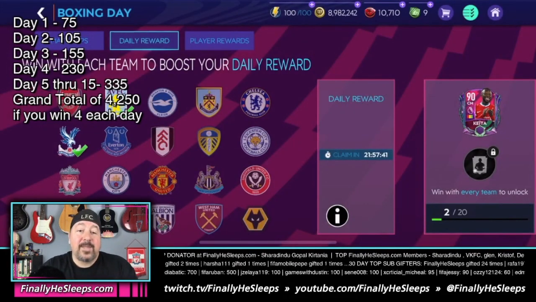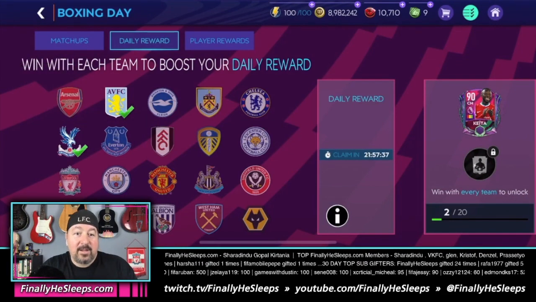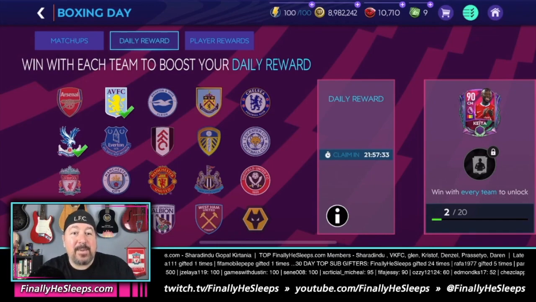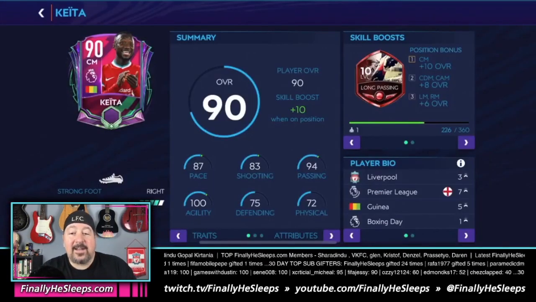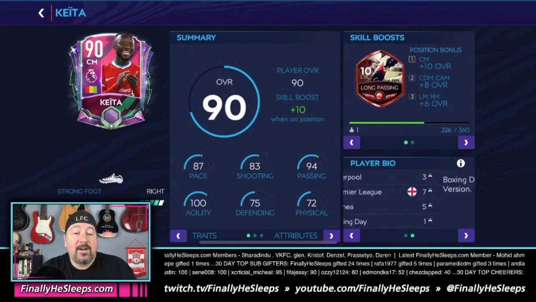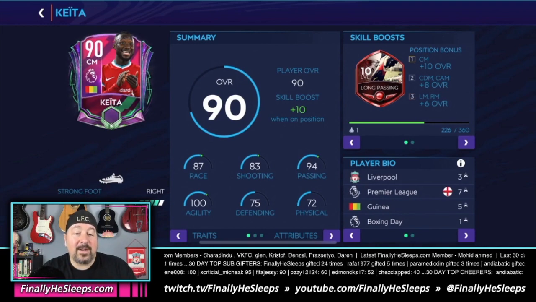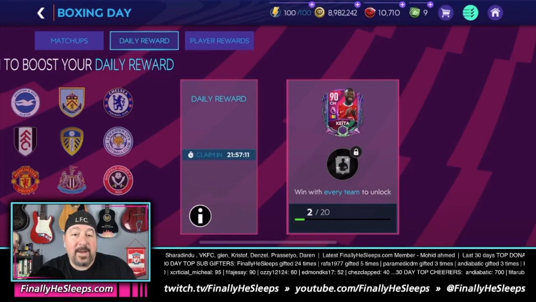Now, if you beat all 20 teams, so as you can see, right here we have Crystal Palace checked. If you beat all 20 teams, you unlock Naby Keita, 90 center mid from Liverpool. He is free to play as long as you beat all 20 teams. He is also auctionable, which you're going to understand in a minute why that's important. So the quicker you beat all 20 teams, the better off you're going to be if you're trying to sell him.